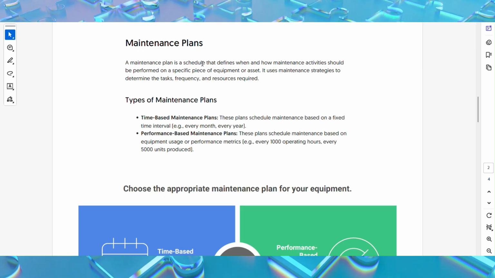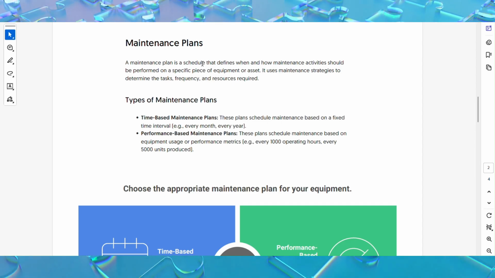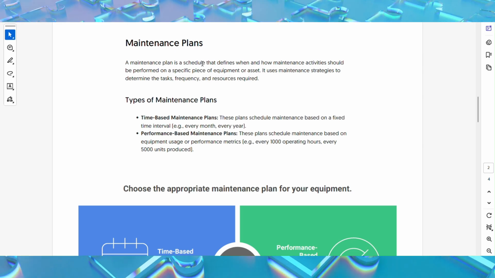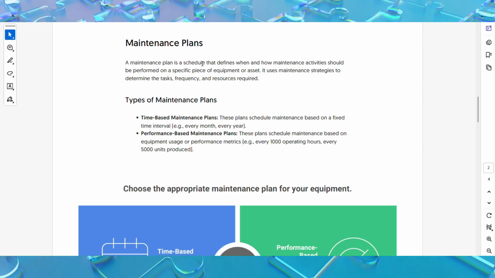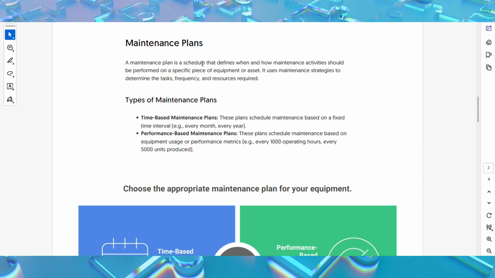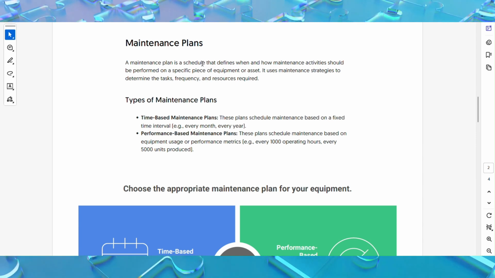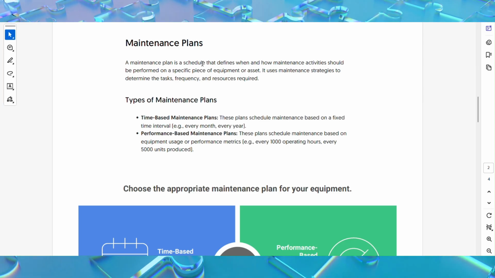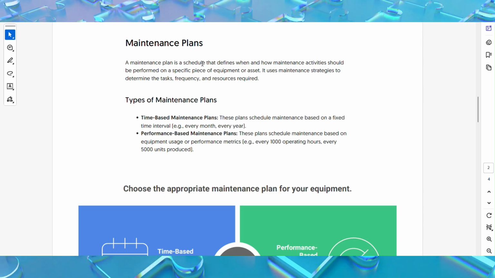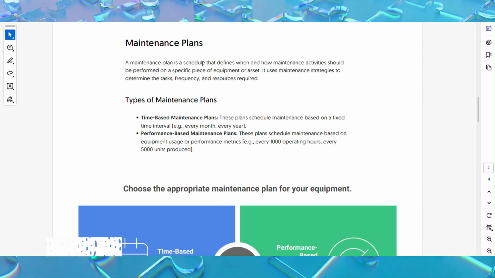It uses maintenance strategies to determine the task, frequency, and resources required. In simple terms, suppose you have purchased a pump from Siemens, or maybe Bosch. Siemens is the manufacturer, so once you purchase it, they hand over the maintenance guidelines to you: when and how, and what would be the frequency of those maintenance activities.